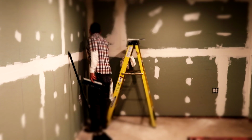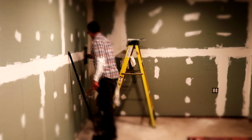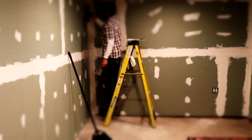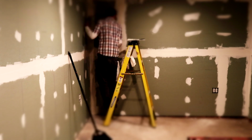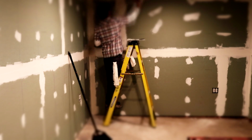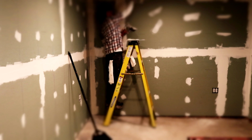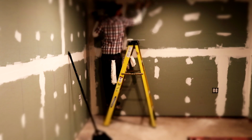Also, as I moved along doing this mud and tape, we're also going to come up on a little preview of what we're currently calling my office / the studio, which you saw on the intro. It's the studio area, where I'm able to do all the audio and video editing. A lot of my painting will be done in here. All the live streaming and podcast stuff that's coming up will be done in this space.